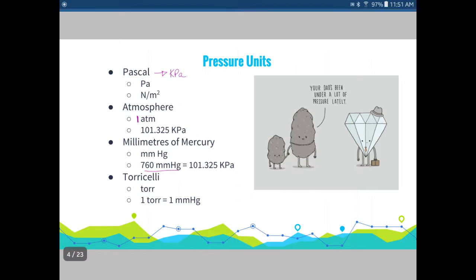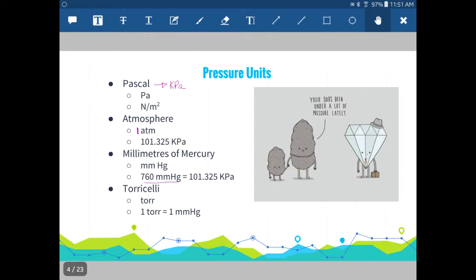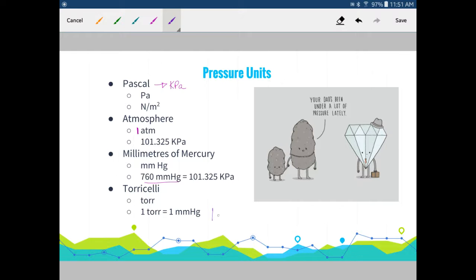So if we look at all of our pressure conversions, we have that 1 atmospheric unit is equal to 101.325 kilopascals, which is equal to 760 millimeters of mercury, which is equal to 760 torrs. All right, so we have to be able to convert our pressures from any one of these units. In general, you will see these three appearing most often, so you should remember these three values and what they are equal to in order to do a unit conversion.